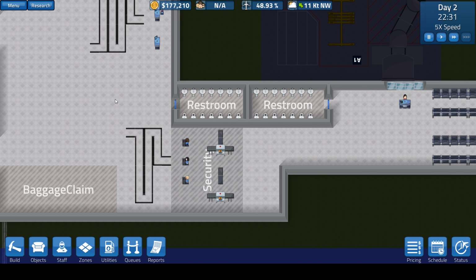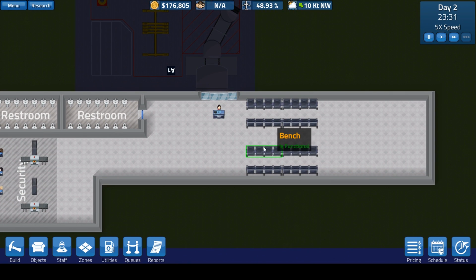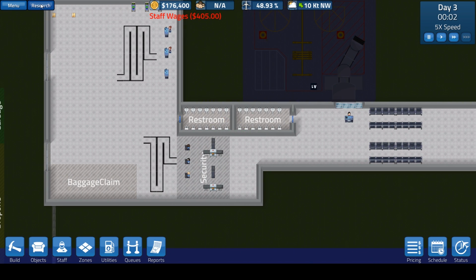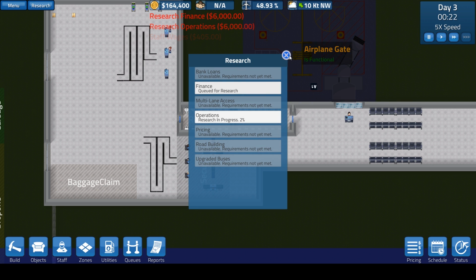So that's good. So yeah, they'll definitely come down here, and then they'll get in line for the security. They'll get their IDs checked, and then bam, they'll go through our little security area over here, and straight into the terminal. We're still at $176,000, so we're looking fine. Let's go ahead, and I should have actually been doing this from the start. Let's go ahead and do a little bit of research.